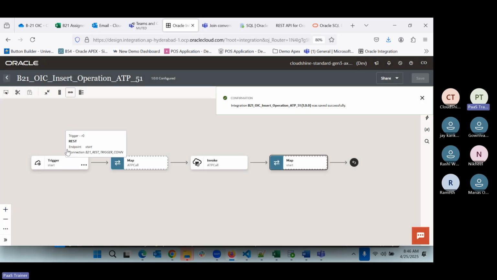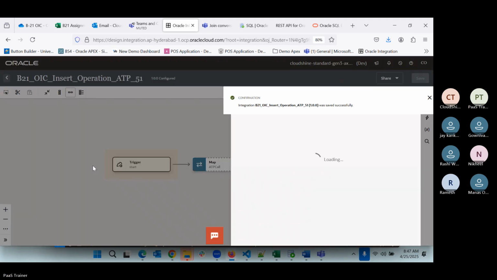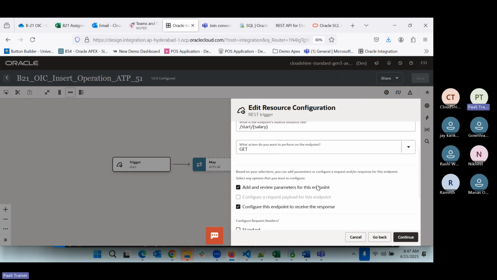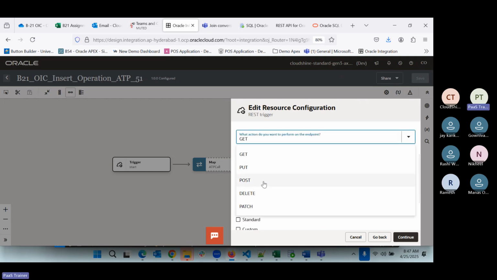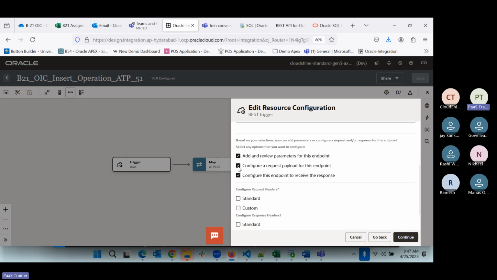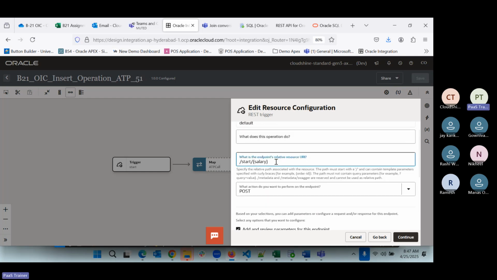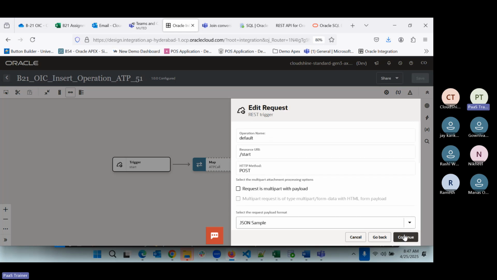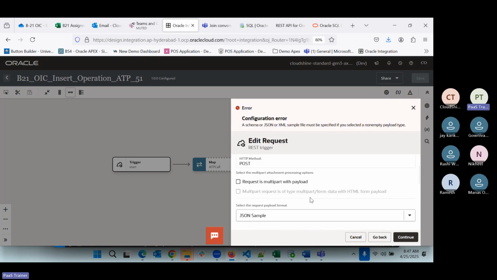First save. Now we need to pass the parameter, the records which we wanted to enter. So we can come here, continue. We need to make this a POST because we wanted to pass the values. So we can make this a post, and we don't need this salary right now, so we can go and remove this one. We don't need the parameter, so we can disable. We need the request payload and response payload. So I can go and copy the response payload.